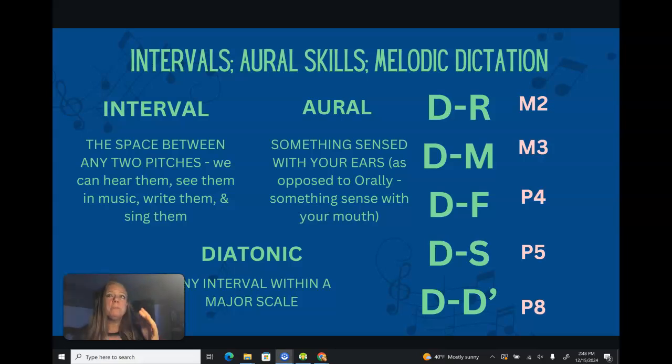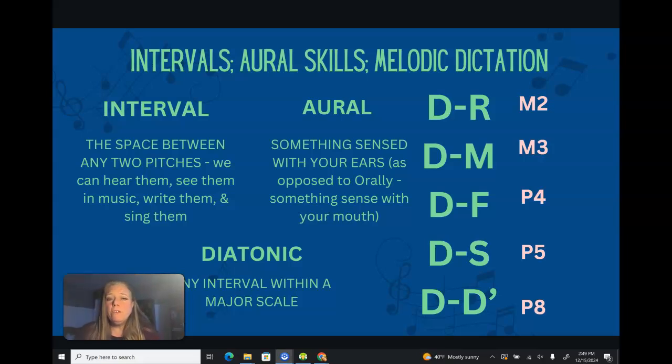We are going to work with only part of what we call the diatonic intervals. So when we have a scale, that's a specific ordering of all the pitches, and they have a relationship with each other. The one we've been working on is the major scale. Do, re, mi, fa, so, la, ti, do. Now, we're not going to learn all of the diatonic intervals, just the most important ones. You can see I've listed them off here to the right. Do to re, do to mi, do to fa, do to so, and do to high do.